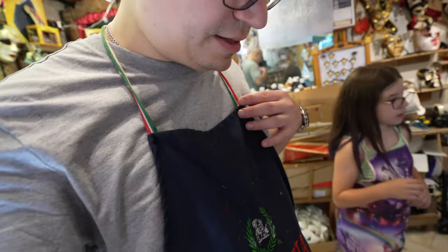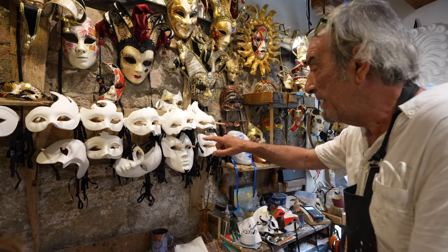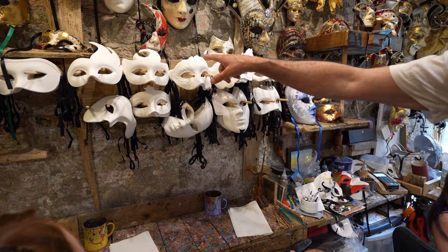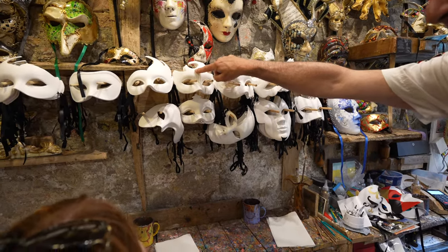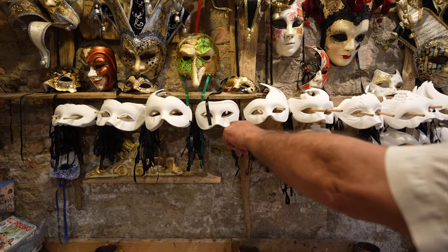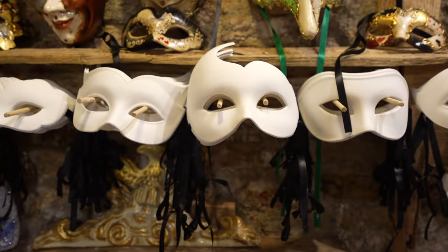Things are going to get a little messy, so you have to be prepared for the job. This one for children: the princess, the butterfly, the elf moon, the foliage, the Venice moon, this is another princess, the swan for adults, this is a mask for men, this one is the sparrow and the colombina from the Commedia dell'Arte.